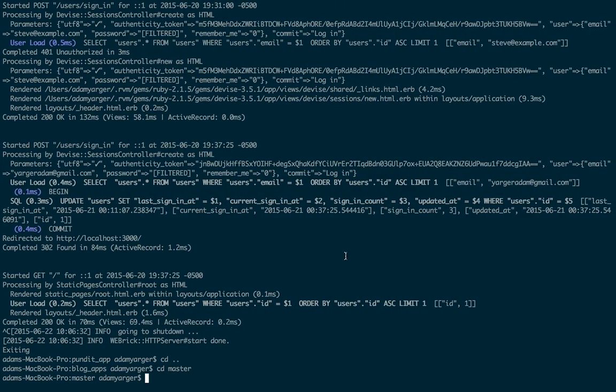I've already CD'd into my directory. Now let's make a new Rails app. I'm going to make it with Postgres, and we're going to skip the test units. I'm going to call this snap message.